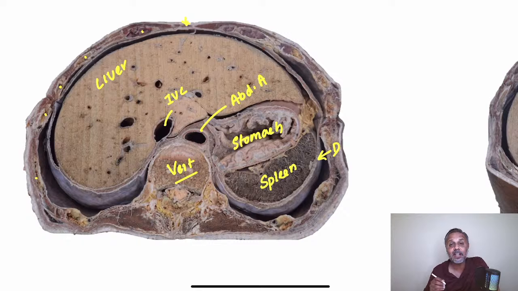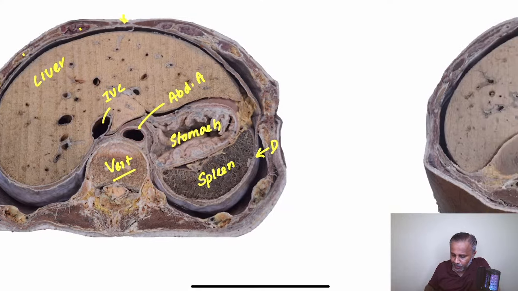Okay. So at the level of T12 vertebra, you will not see the esophagus. Why? Because the esophagus passes through the esophageal opening, which is located at the T10 level, and there it continues as the cardiac end of the stomach. So that is one explanation why this is not a section taken at T10 level. If it was taken at T10 level, you would have seen an additional structure here, and the structure would have been the esophagus. Since the esophagus is not seen, this is a section taken at T12 level. Now, remember, lungs are not seen, but the section of spleen is seen here.